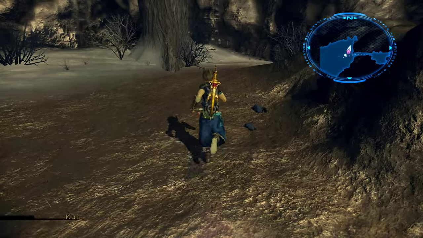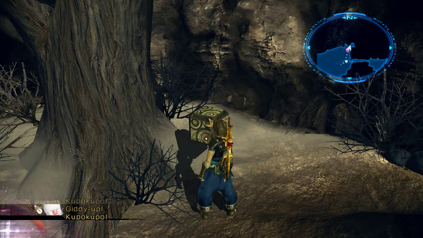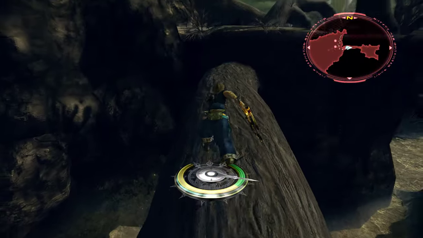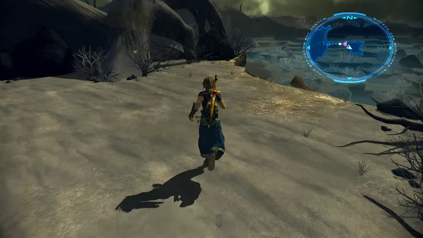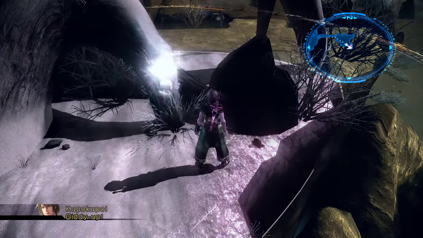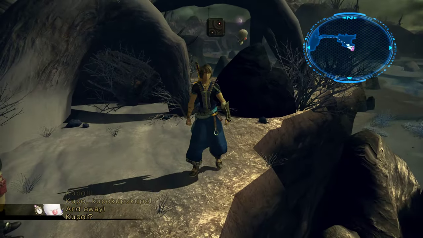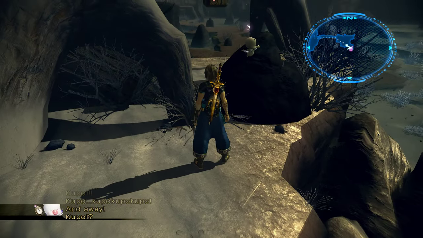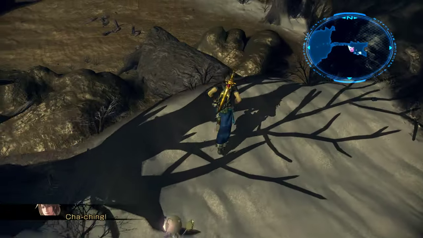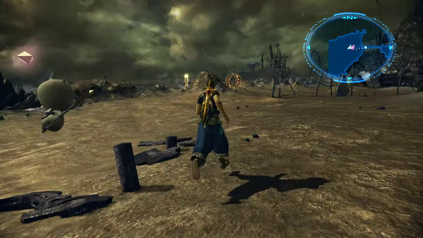Okay, I heard a chest around here. Phoenix blood, there you go. There he is. Mog, can you go grab it? Do it, Mog, do it. Oh, there's a fragment. Cha-ching. Let's keep going.